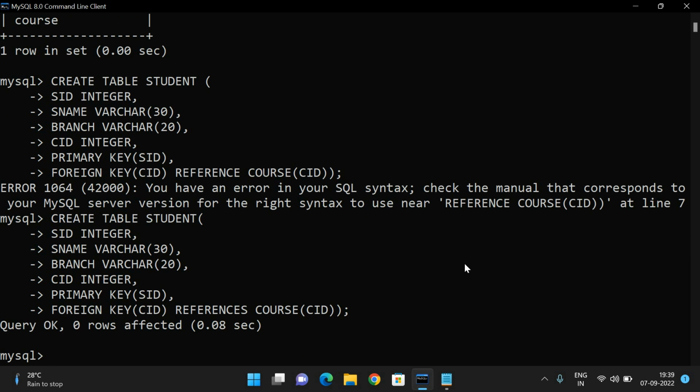You can see query OK, 0 rows affected. Now you can see show tables.